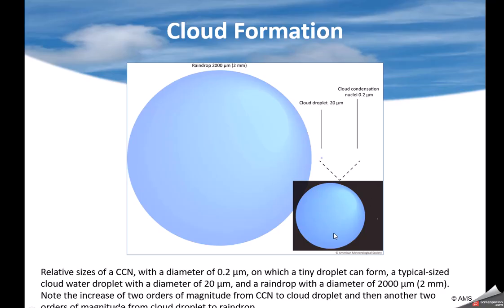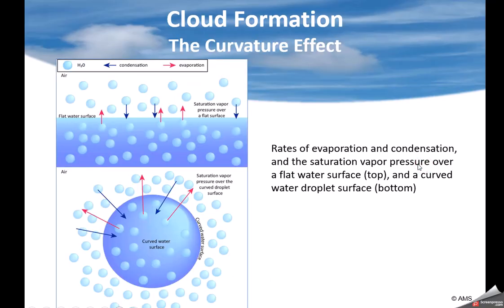So by having a little bit of dirt, that dirt mixes in with that moisture and allows it to continue to stay together by the solution it creates. Now, as it grows, it doesn't need that dirt, it gets less, so you get this big raindrop, but very little amount of dirt in it most of the time. And here you can see that. Now, if you have a flat surface, then you reach saturation, what we call it. But when you have that curved surface, water doesn't like to hang in there very well. It escapes back into a gas.